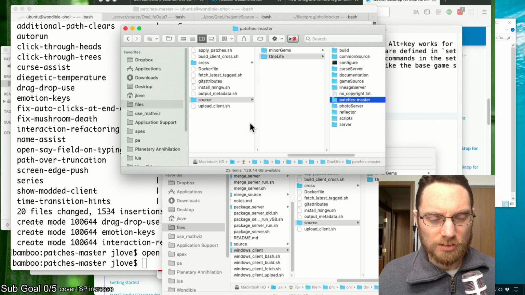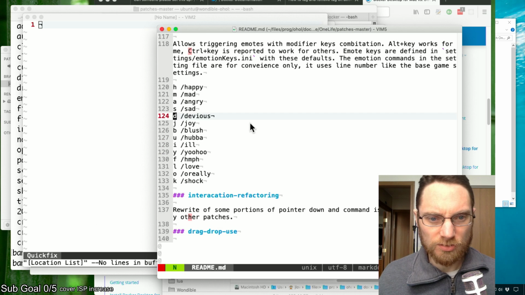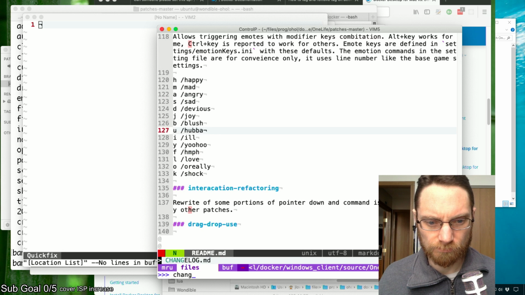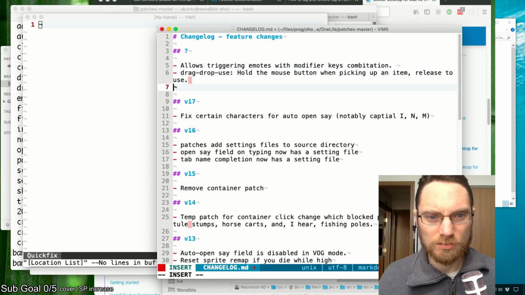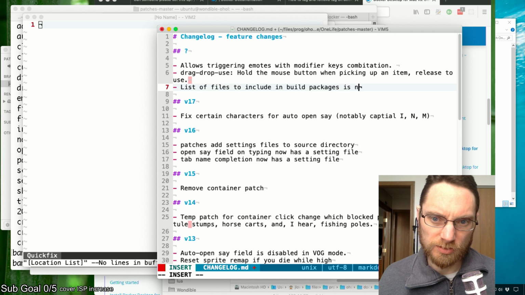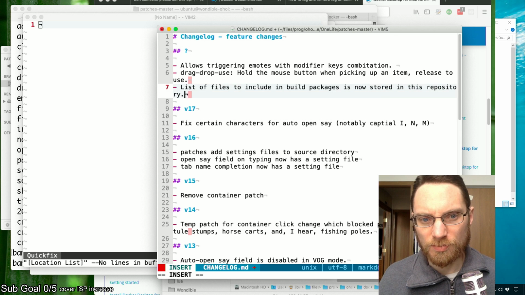All right, so we had to go into, yeah, here to here. List of files to include in build packages is now stored in this repository.